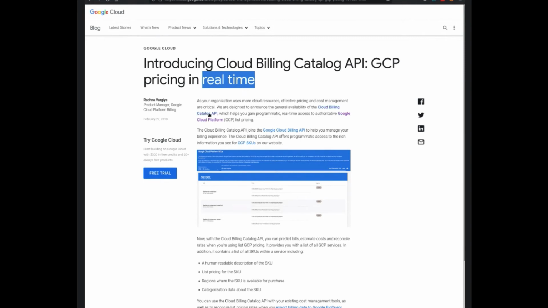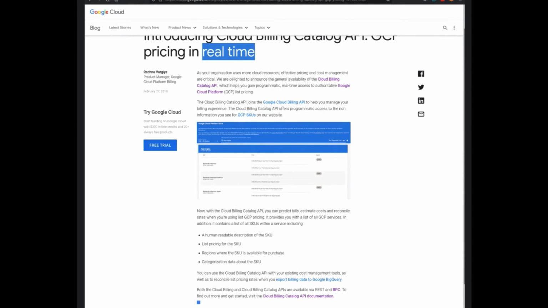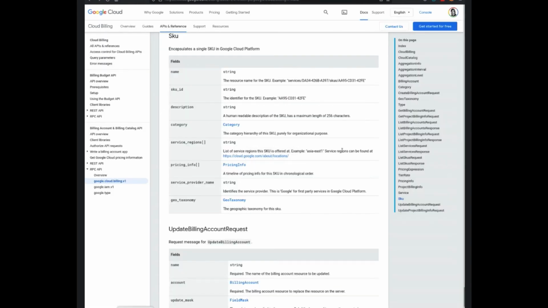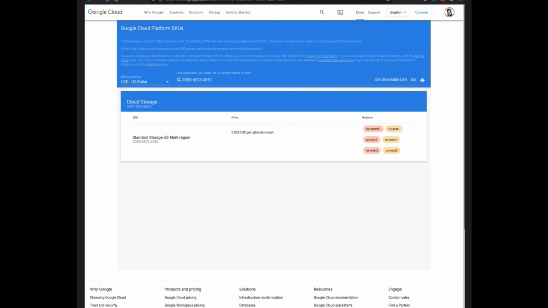So here's a blog post, and it goes over where to get the API. We'll jump over to a little bit of the details right now. So this is a structured object, a hierarchical structured object. It's a protobuf object. To access it through Google, besides the typical price pages, you have to get a SKU and enter a number right here, or a SKU name right here, a SKU ID. And so this is the standard storage pricing for a multi-region in the US, and it's 2.6 cents per gigabyte month. So let's take a look at what some of this data looks like when we normalize it into Deephaven tables.